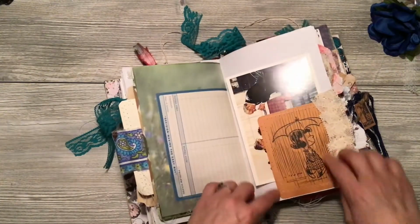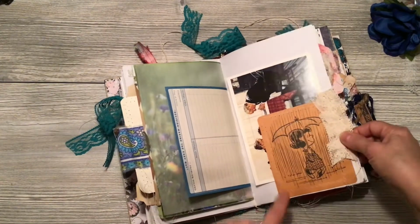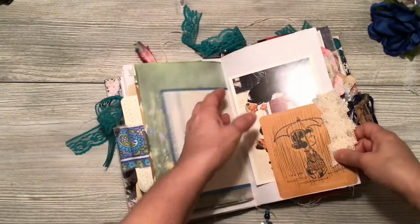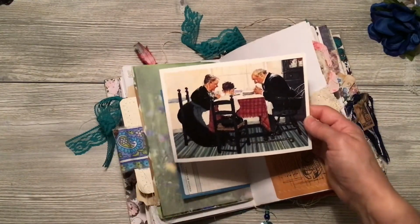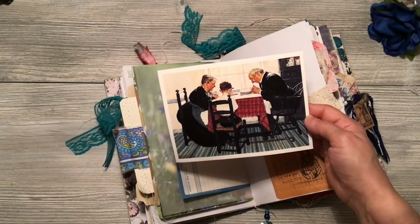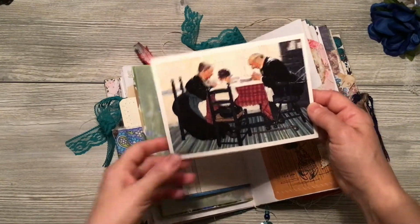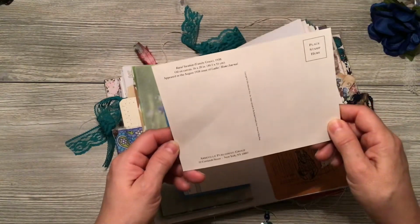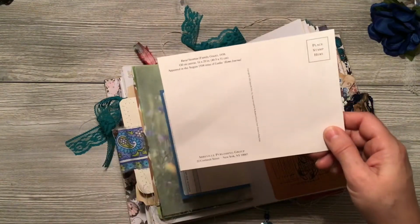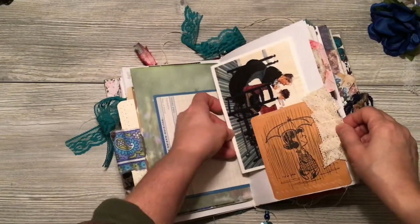Tracing paper. And here's Lucy from the Peanut Gallery. Stormy days, we all have them. And then this one is a card. A book actually from Rockefeller postcards that I thrifted. Was nice to find. This one and the others that I have that are really nice. But this one appeared in the August 1938 issue of Ladies' Home Journal. Used to be one of my favorite magazines. They don't publish it anymore, I don't think. No, they don't.